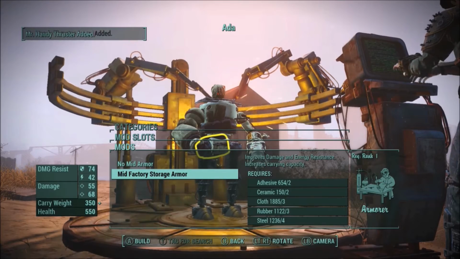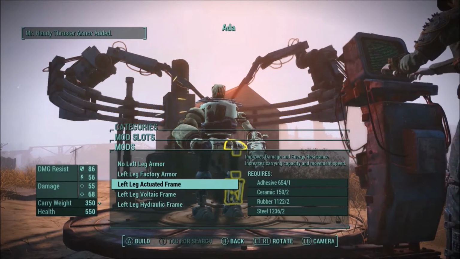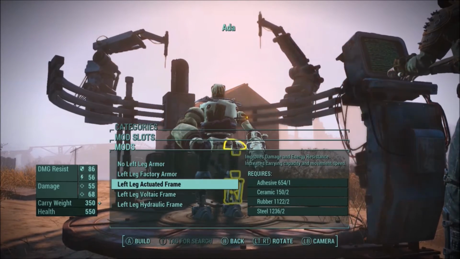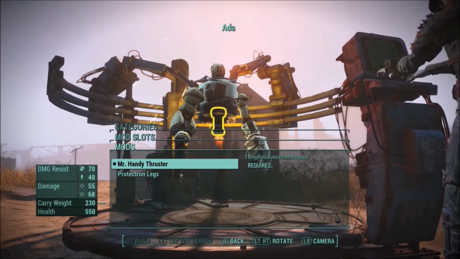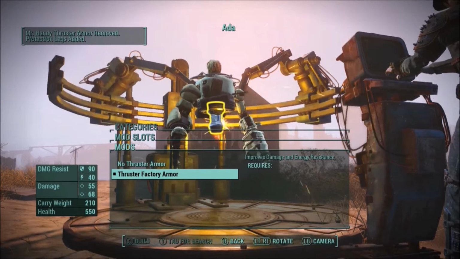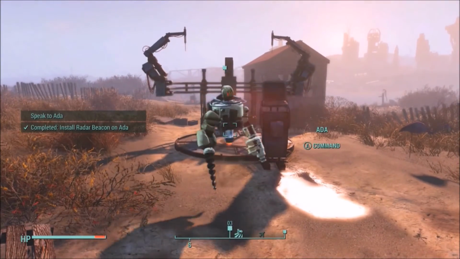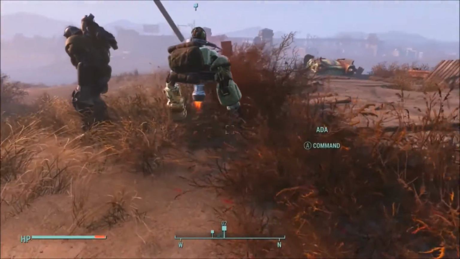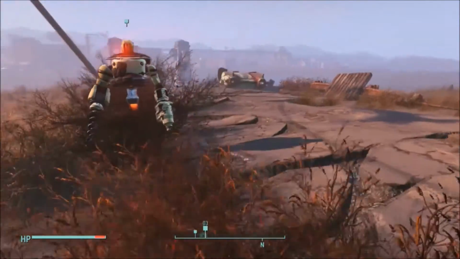Alright, so here's the legs. So far I've only got two major options. One being two legs that I modify, or this jetpack thing that lets you hover, kind of like Codsworth, whatever his name, the butler robot. So there's my robot. There's Ada. There's my modified Ada. So without further ado, let's see her in action.